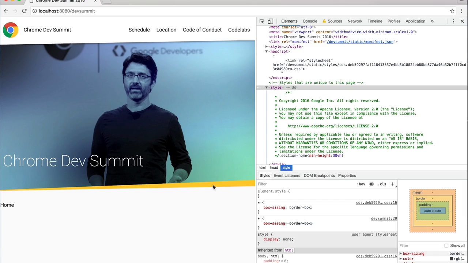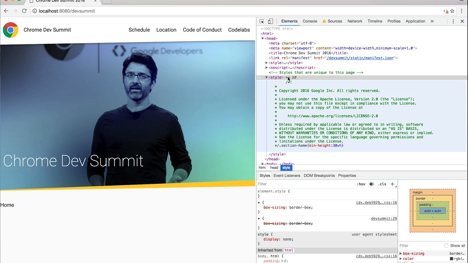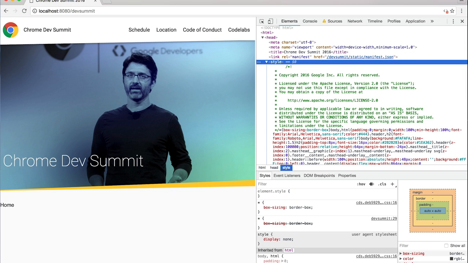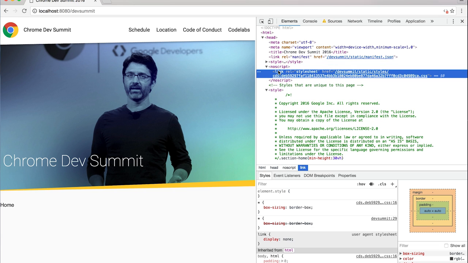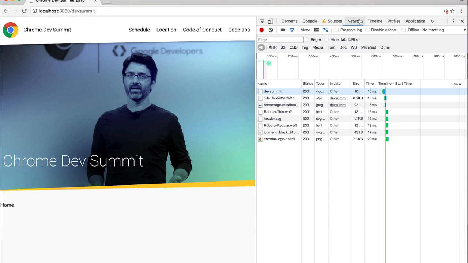Just to show you, though, by the way, if I disable JavaScript in DevTools, hopefully all being well, we still get all the styles, because even though we've got the style there, with the noscript, you can see that that's actually now, instead of a piece of text, a link. That's actually become a thing. And you can see here in the network that while we don't have any JavaScript being downloaded, we do have the style sheet coming in as well. So it seems like a pretty good combination of those two, inlines versus actual links. Good side is it's not render blocking pretty much when I do this. So hopefully that will pan out, but we'll see how we get on.